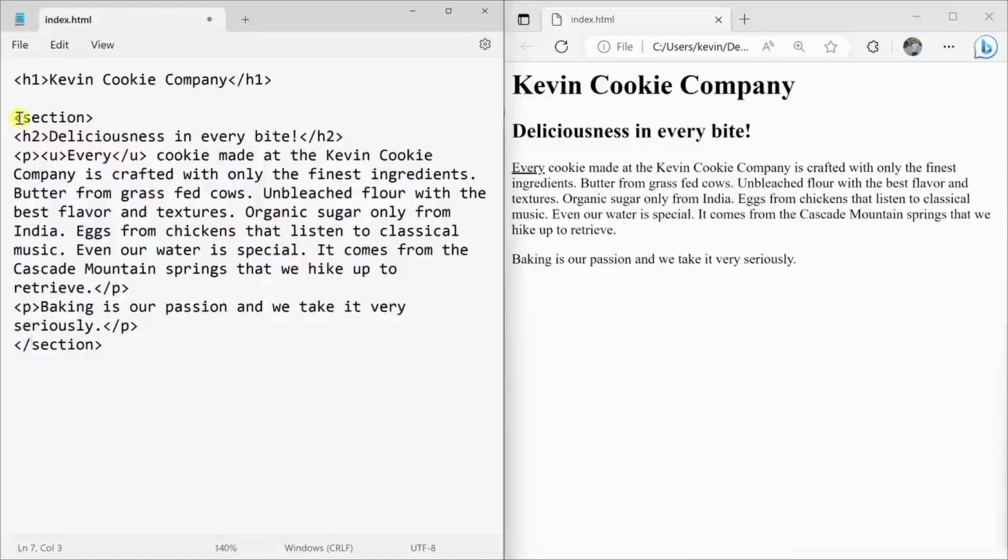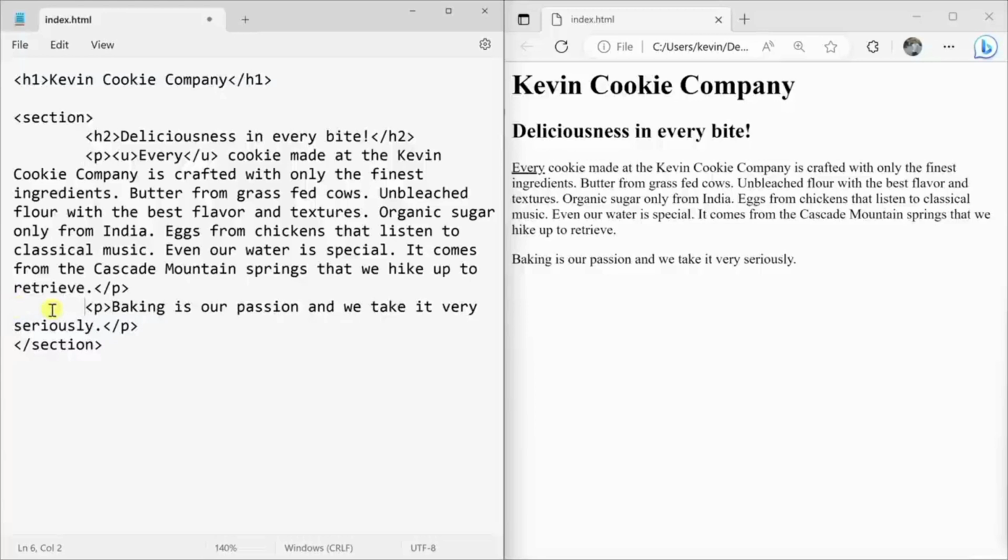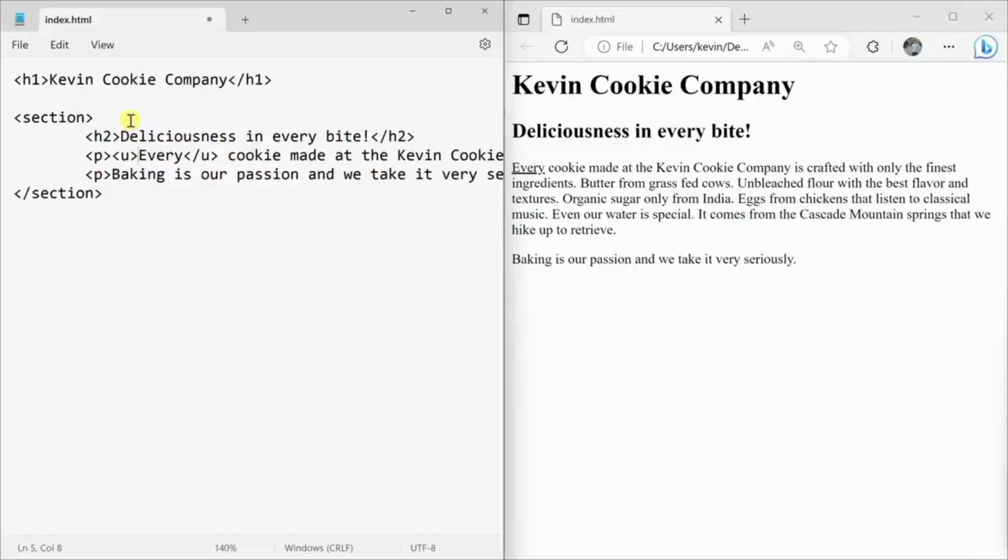Now, it's a little hard to read or to know that all of these other elements go within the section element. And to make all of your different HTML more readable, I also recommend using indentation. So here I'll indent this out, indent out my paragraph, and also indent out this paragraph. Now, Notepad isn't quite the best. Here you see the text wrapping, so it's a little hard to tell that all of this is within section. So we could go up to View, and here's the option to turn off word wrap. And when I select this, here it's very easy to tell that all of this content goes within this section and that all of this content is related.